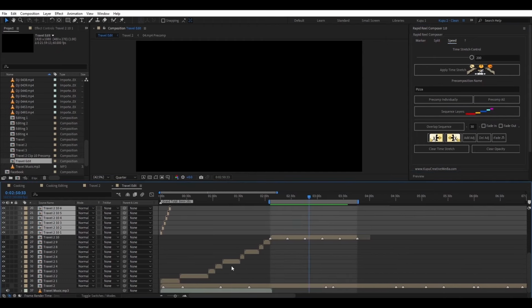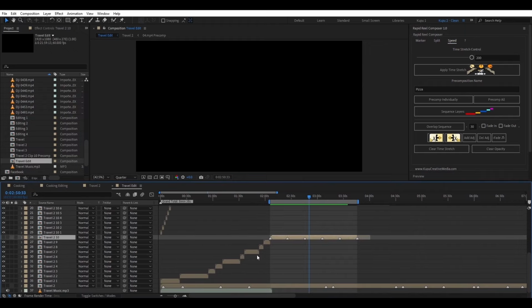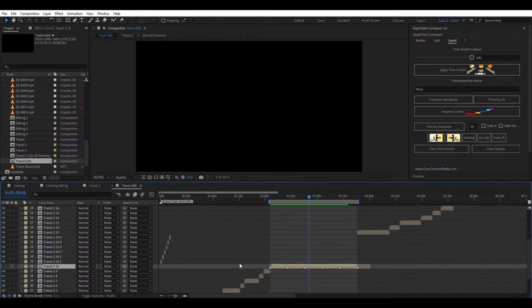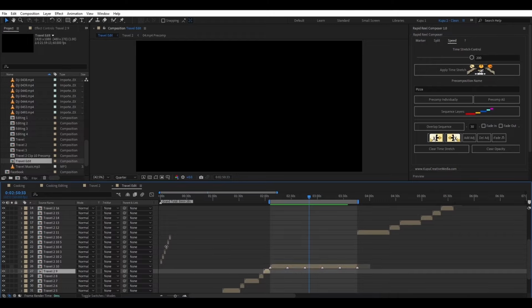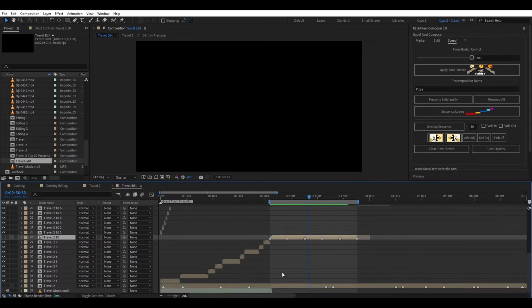I can simply find that layer, which was this one, and take this one. So take this one and then take all of them. I can simply drag this out.